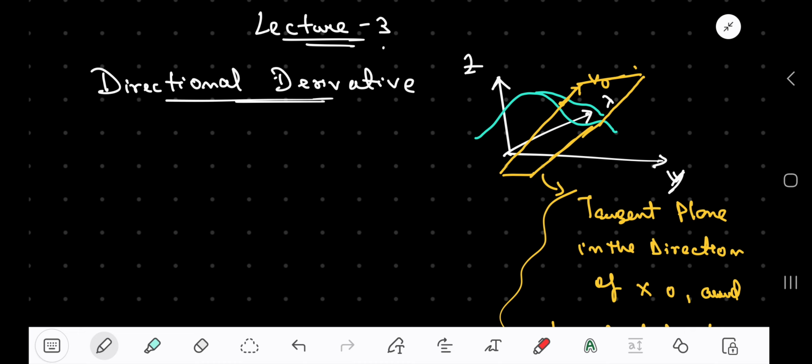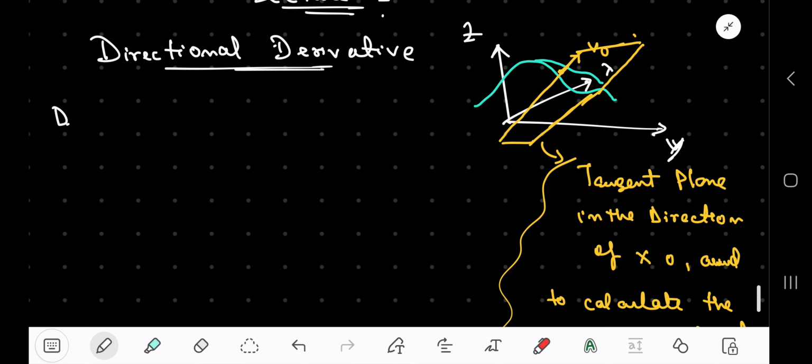But this is a more technical geometric process to think about it: you are given a function and a point x naught, then the directional derivative at that point in the direction of a vector v is just considering the tangent plane which includes the vector v in the direction of that vector, passing through x naught, and calculating the steepness of that plane. Fine. Okay, so without further ado, let's quickly define how a directional derivative works.